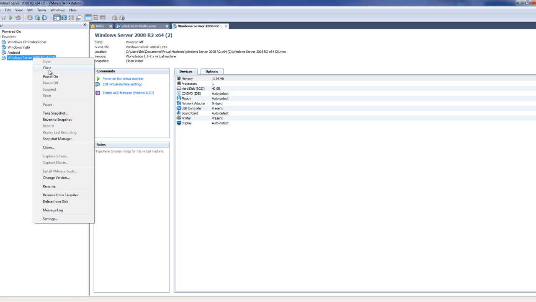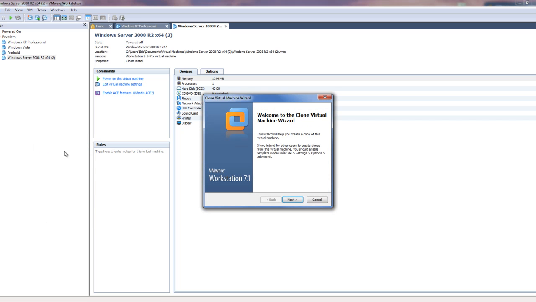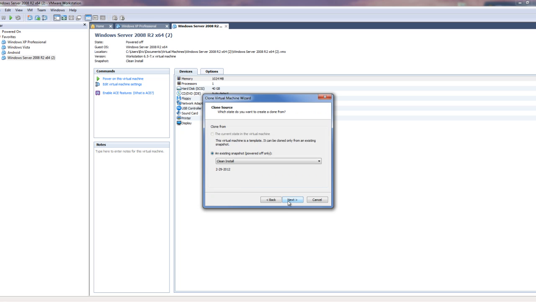Okay, our next step is to click on clone to make our template. Next. As you can see, we put the date in the description, so select the correct one with the snapshot that we just created. We're going to create a full clone, so we're going to back up everything. We don't want it linked to anything if we're backing it up. And we're going to finish.